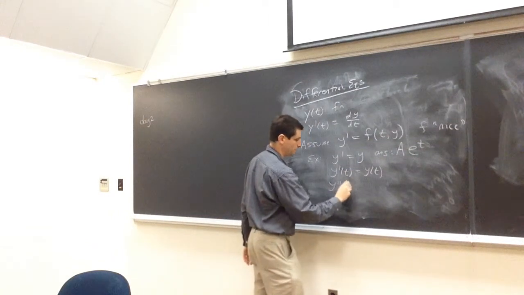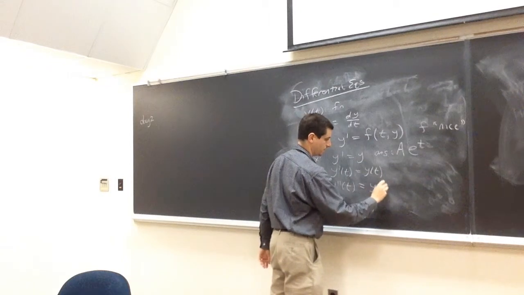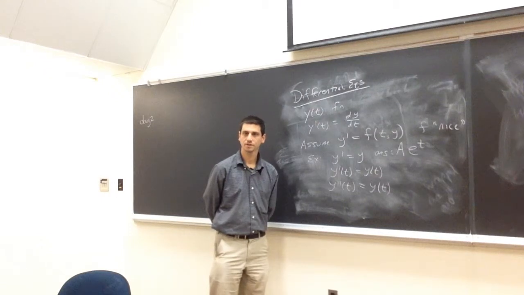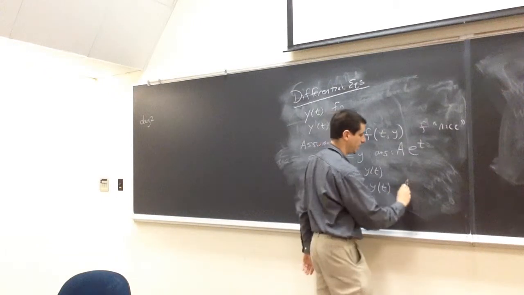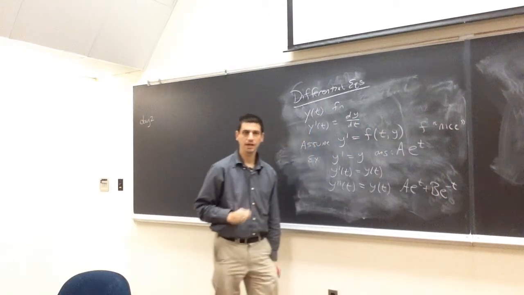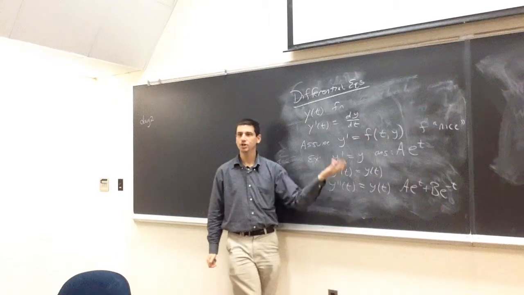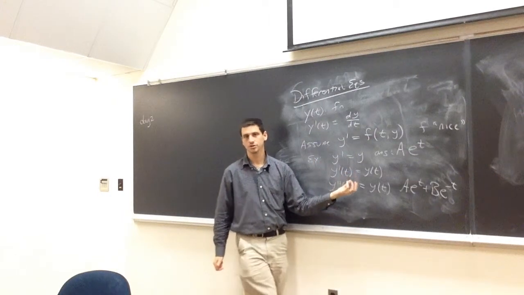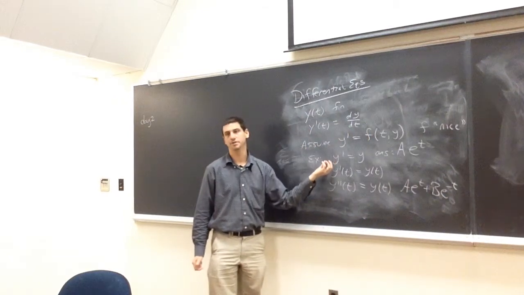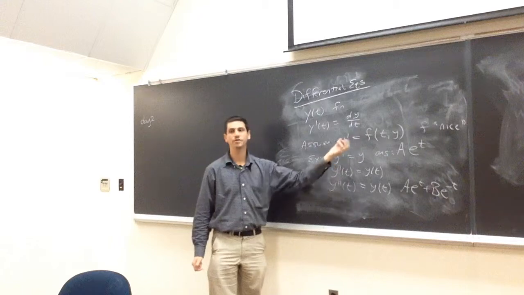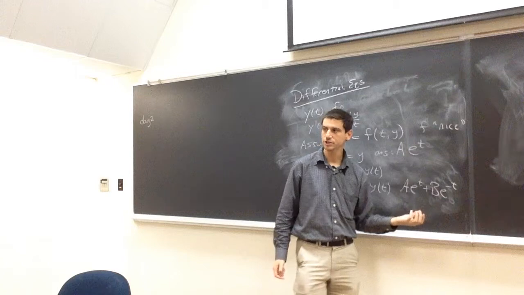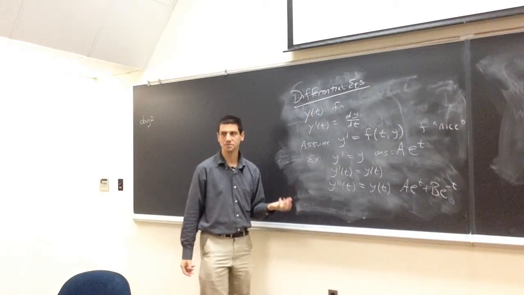What about y double prime of t equals y of t? So now we have e to the negative. So we would have a e to the t plus b e to the minus t. And in general, every time you have another derivative, you have another arbitrary condition. So the number of free parameters is going to essentially equal the number of derivatives. Frequently you fix either the value at the origin or you fix the derivative at the origin, something like that.